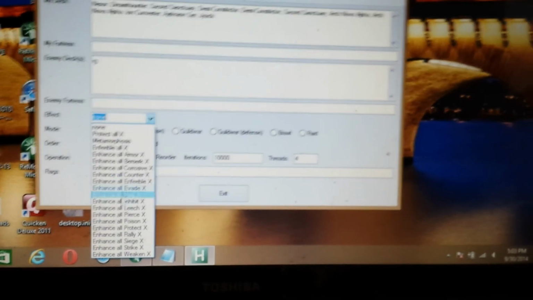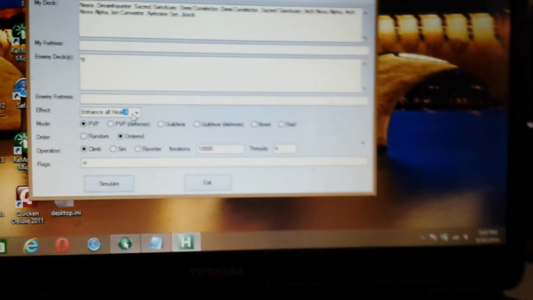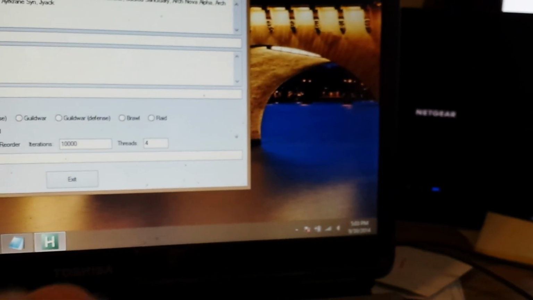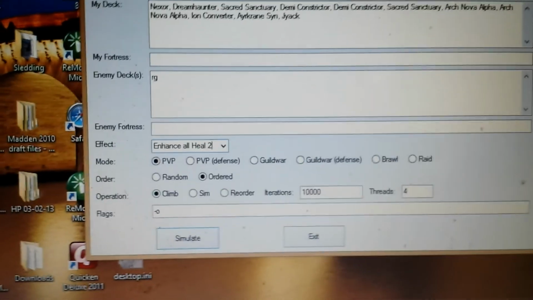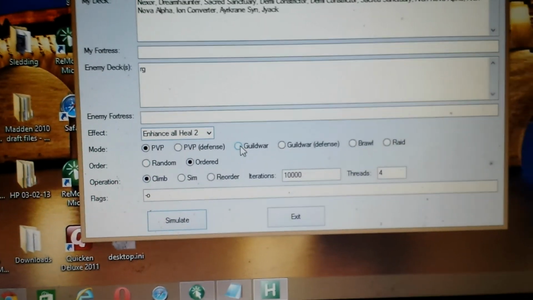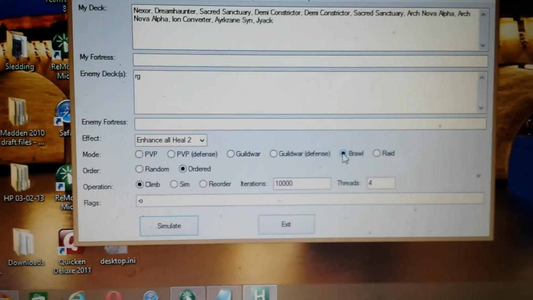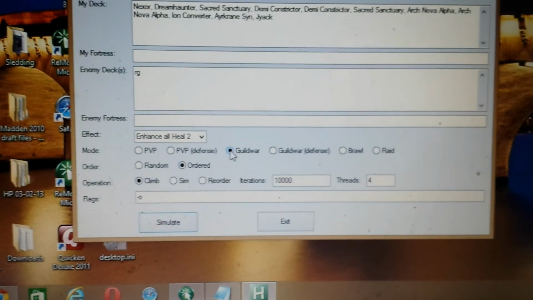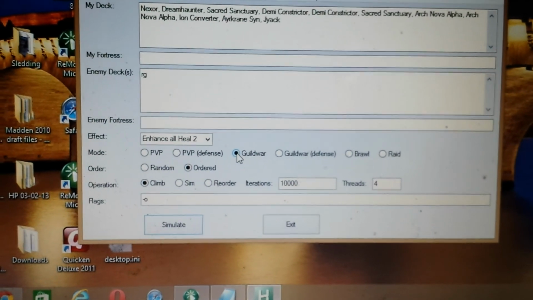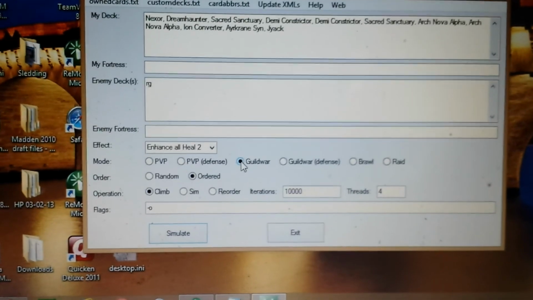The first day is heal all 2, so I would go in and type in heal 2. There, I just changed the X to that. They've got a setting here to run for brawls, but I don't use it. I use the Guild War one instead. This one is you going second. This is Surge mode, what I would call your offensive deck.